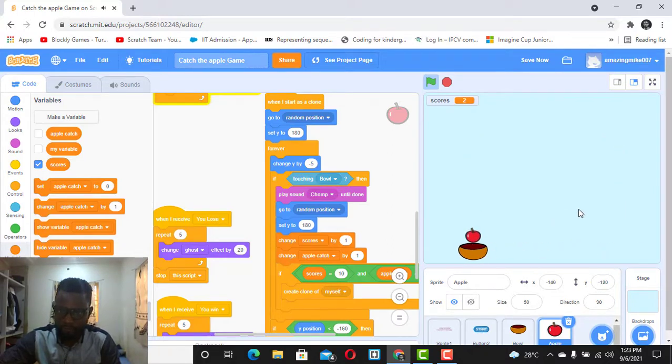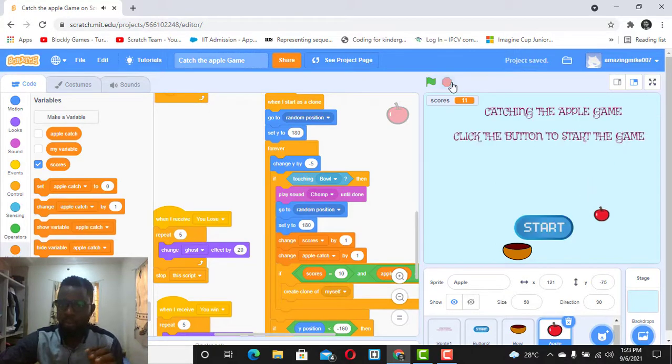Now we've solved the problem. I'm very sure about that. Regardless of whether I go up or down, you see now it's back to 10, but it's 2. Now watch this. Now it's still 2. Exactly, that's exactly what we want, and that is actually working already. So we've been able to solve that problem.